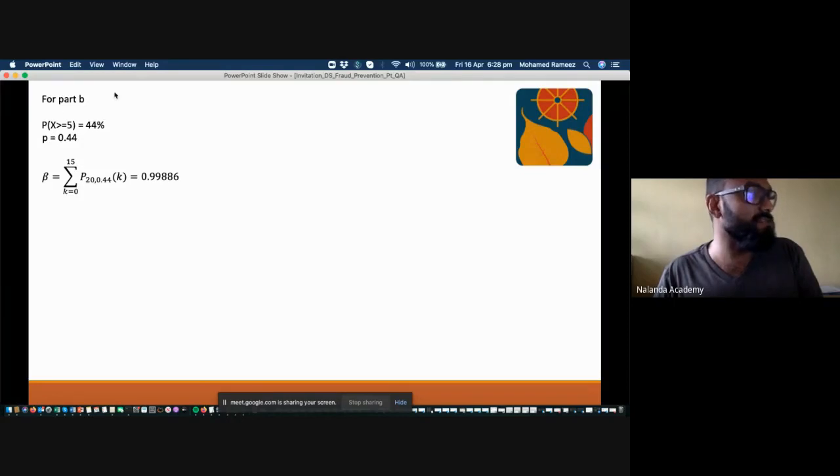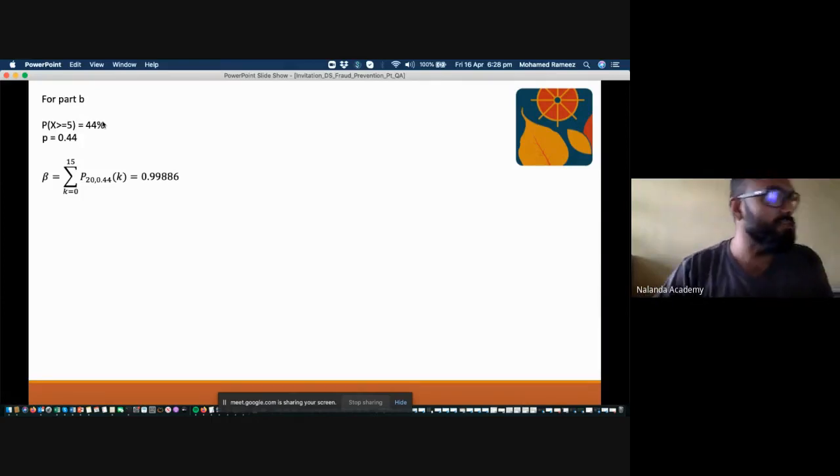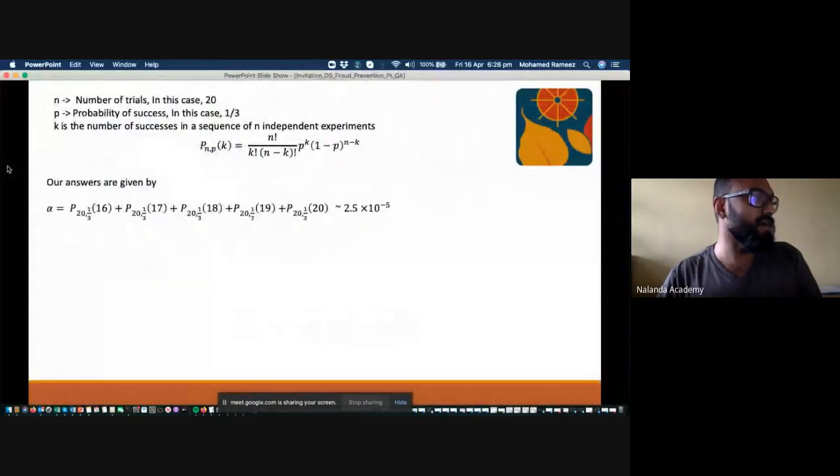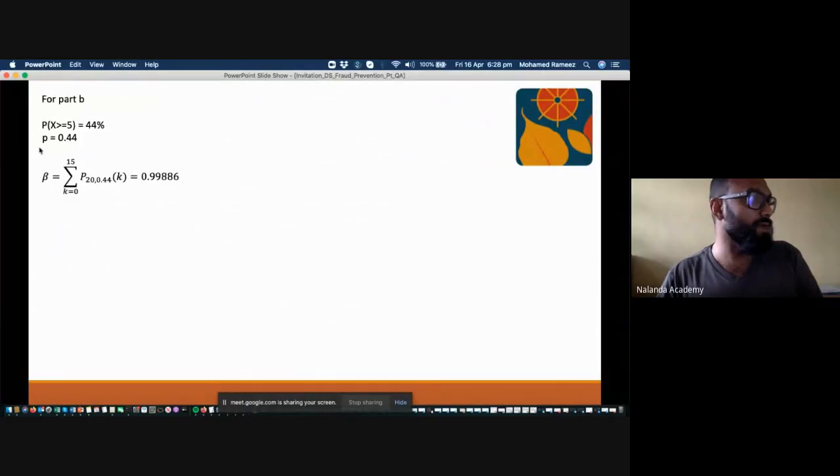the probability of x greater than 5 is actually 44%. And how do you know that? Let us say 30% is the probability for 6. You subtract that, and what you have remaining is 70%. That is uniformly distributed among the other 5, so 70% divided by 5 is 14%. And so the probability of 5 or 6 is now 30 plus 14%, that is 44%, right? So your P is 0.44, and then it is essentially the same, but you are now summing every case from 0 to 15.